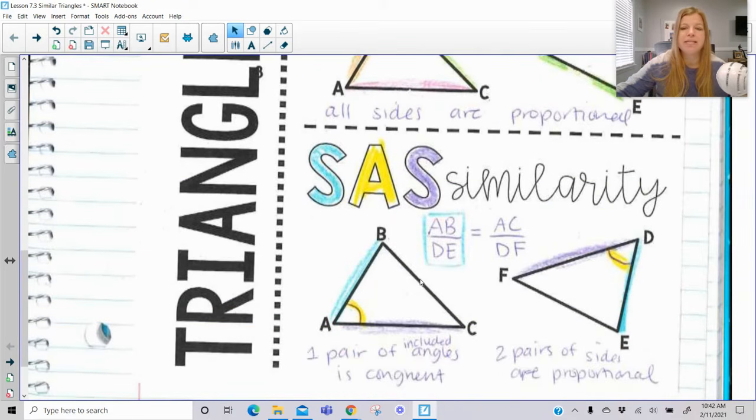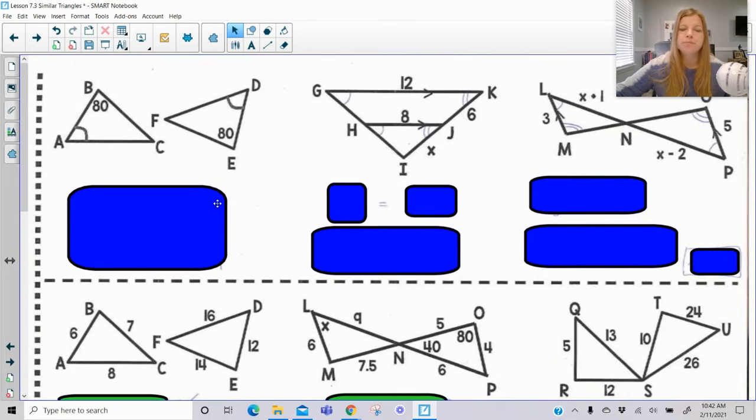And the last similarity theorem is SAS. So remember side angle side when we were proving triangles were congruent? That meant that you had to have 2 congruent sides and a congruent angle that was included. So the angle in between the 2 sides. But for similarity, the included angle is still congruent, but the sides are proportional to each other. And it has to be side, angle, side. So you have to have 2 sets of sides that are proportional to each other, and then the included angle has to be congruent to each other. So the moment you have proportional sides and that included angle that is congruent, then you are good and they are similar. So we're going to look at a bunch of different diagrams for the different similarity theorems.